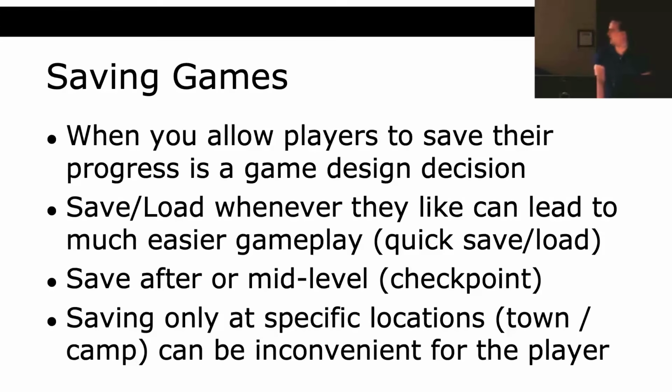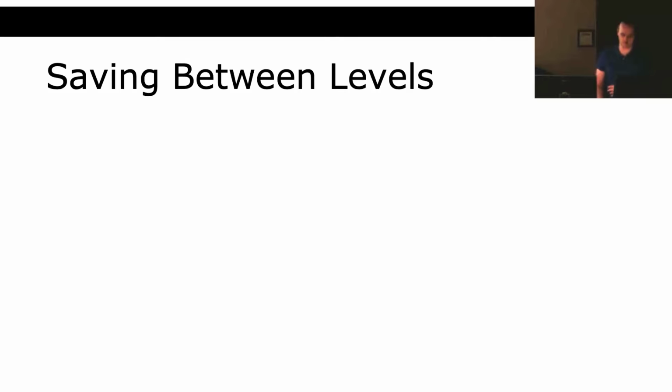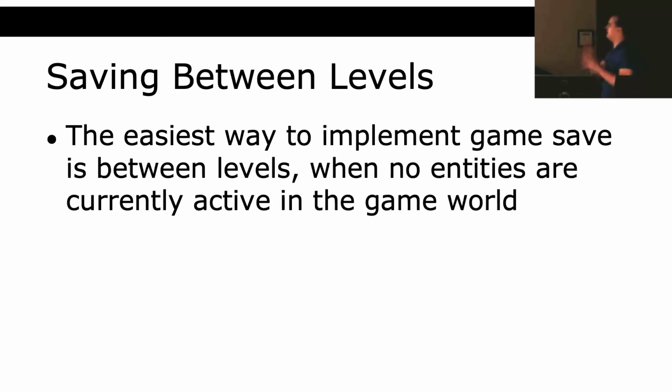Okay, so that was sort of an overview of all the different types that you could do. Now let's look into the details of a few of them. So saving between levels. This is probably the easiest way to implement any sort of progression, right? So if your game is chopped up into individual levels, like think Super Mario Bros. 1, some platformer where I start at a location, I have to touch a flag, and then I enter the castle or whatever, and it goes, oh, I'm level 1-1, level 1-2. And so implementing how to save the game between levels is probably the easiest thing that you could imagine.